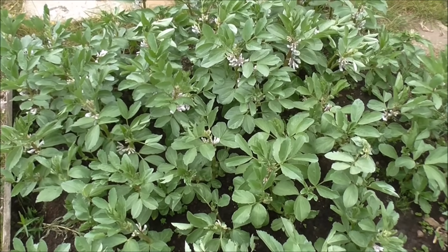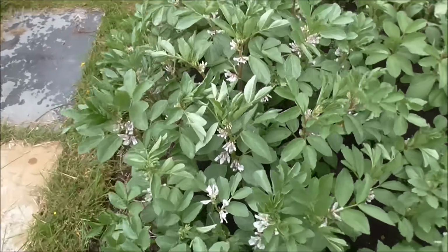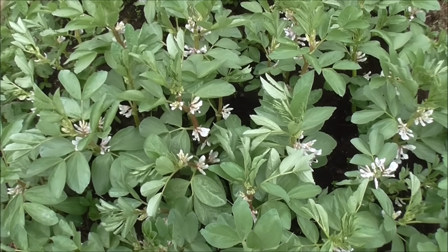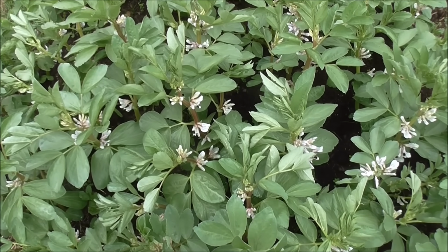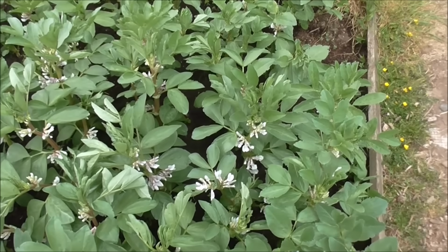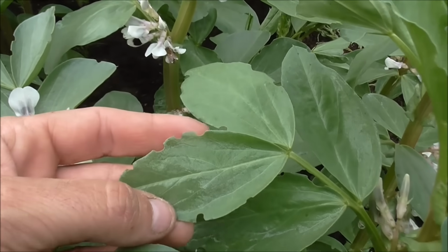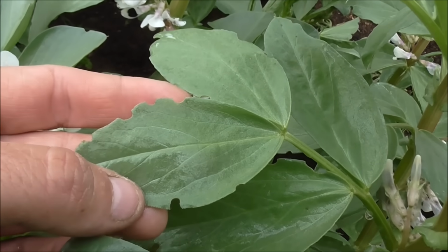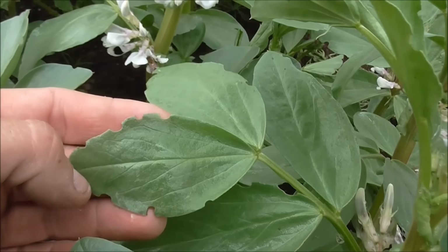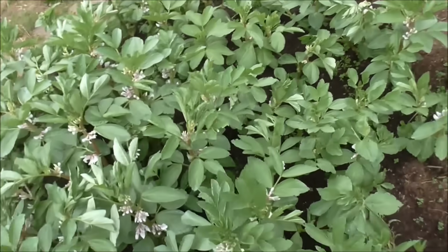Okay, let's have a broad bean update, shall we? In the last video, when we came up here and planted them out, I mentioned that some of these may get attacked by the pea and bean weevil. And looking at it, there's a bit of damage to the leaves. You can see those U-shaped notches that have been chiseled out the side of the leaves there, but it's not too bad this year, to be honest.